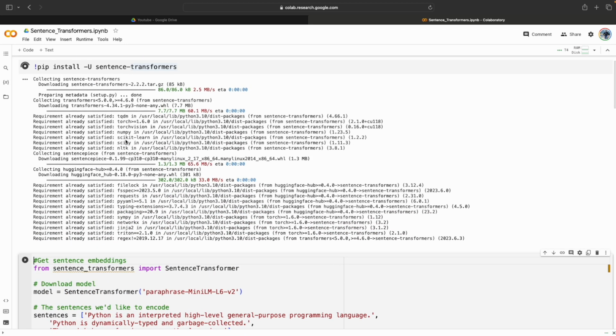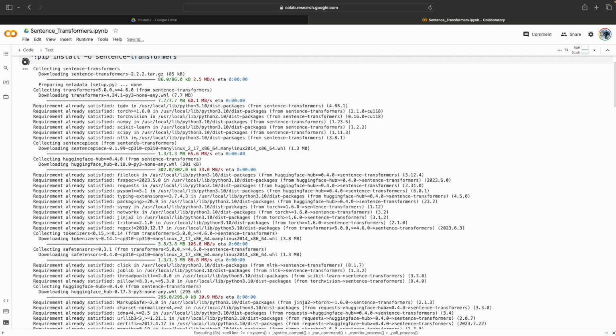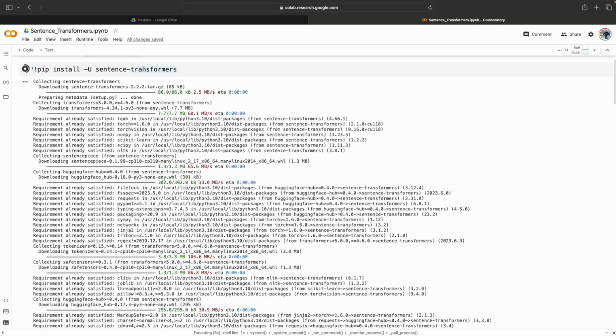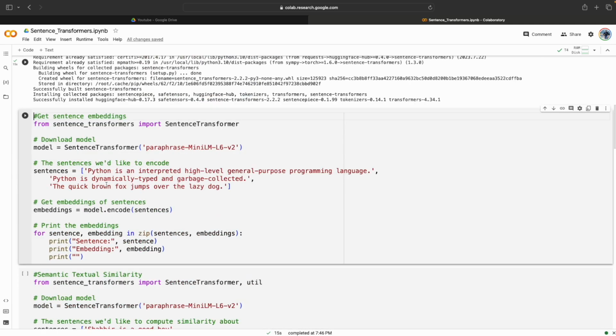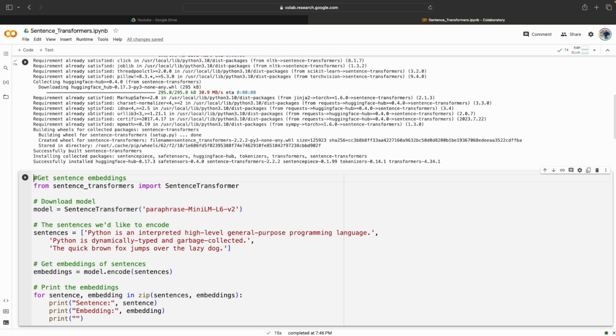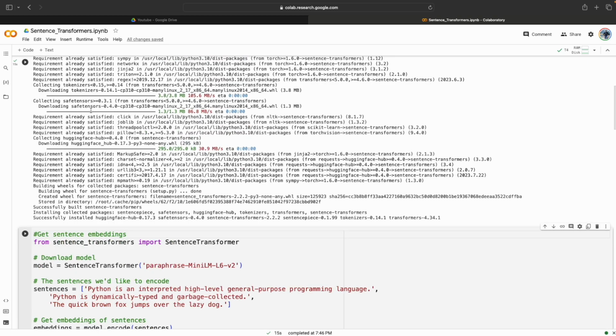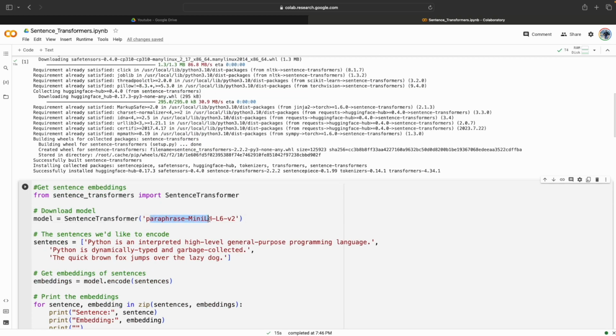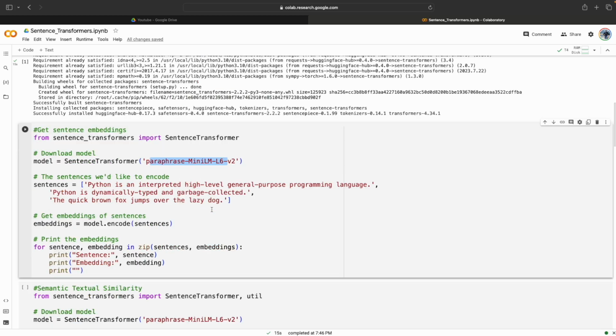This is the command. By the way, sentence transformer is based on PyTorch and TensorFlow, so it will automatically install those. Cool. Once sentence transformer is installed, you can start writing applications on it. The good thing about sentence transformer is that it provides us with a lot of pre-trained models, which you can use for your application. Along with that, you can even fine tune them very easily.